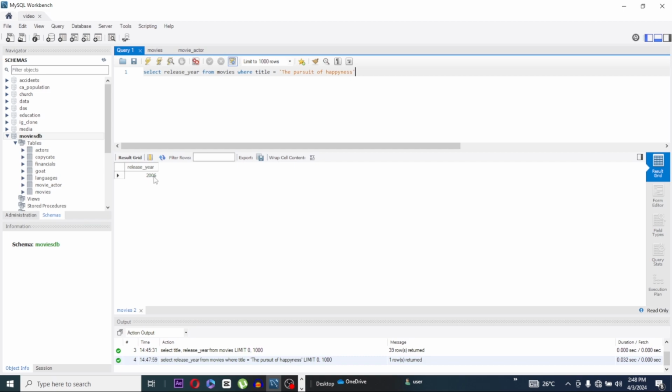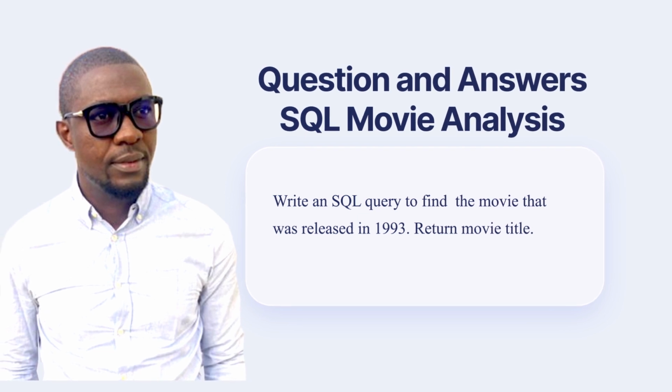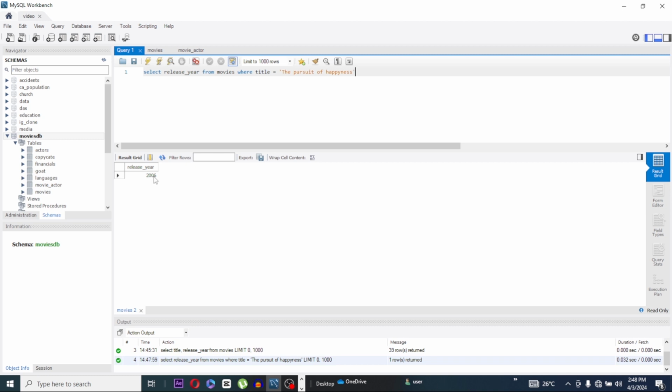So now let's move to our next question. The next question says: write an SQL query to find the movie that was released in 1993. Return movie title. Right now, we want to find the movie that was released in 1993. So to do that, again, we use our select title, that's our column of the movie, from movies where release year is equal to 1993.